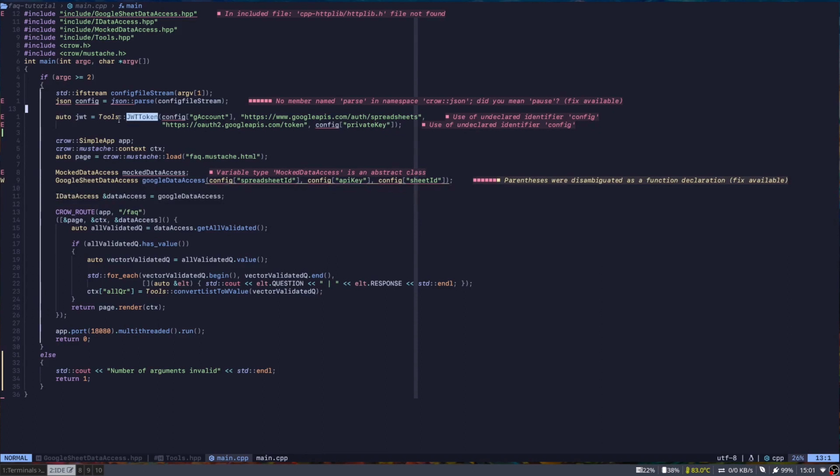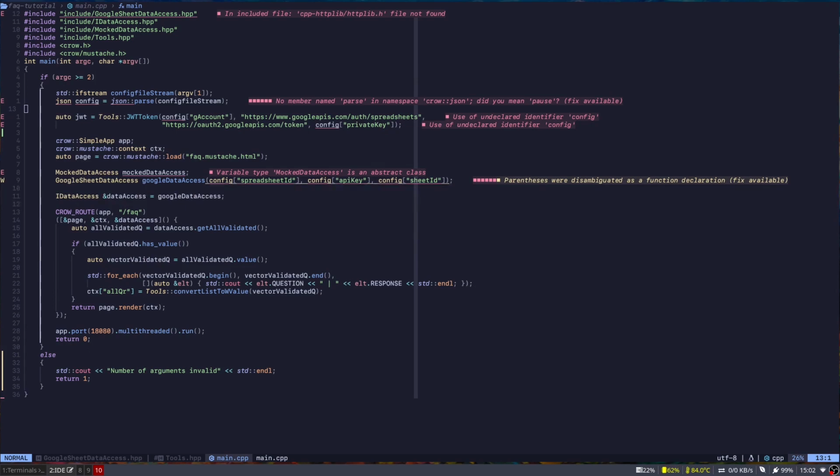We call our function with our Google account coming from the config file. The second parameter is the scope we added to our account in the console. So the scope is the Spreadsheets API. The third parameter is a fixed value, asking for an access token. That's the type of token we are asking for. And the last one is a private key, coming also from the configuration file.